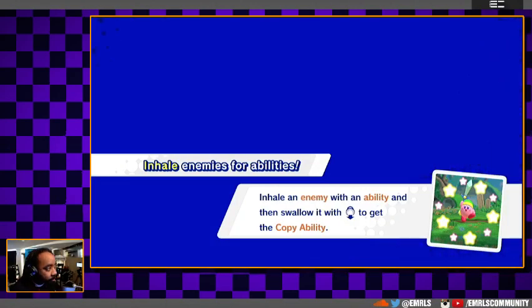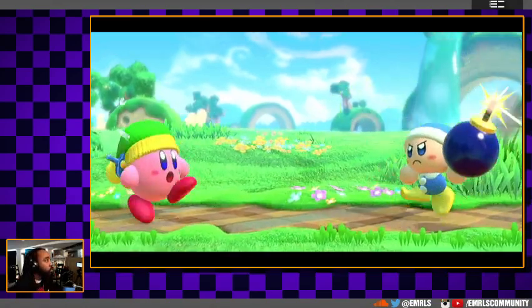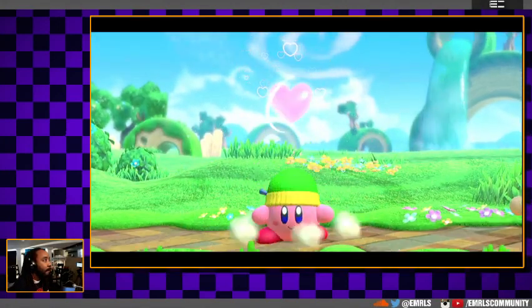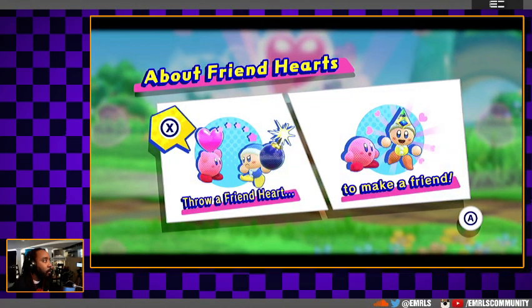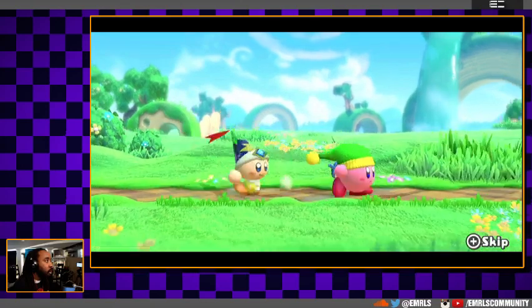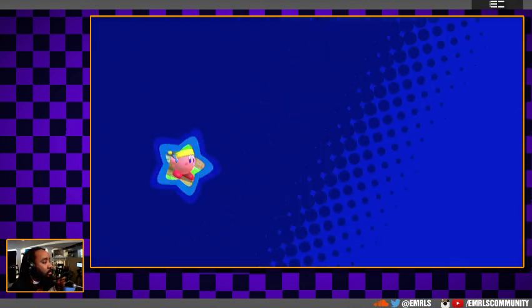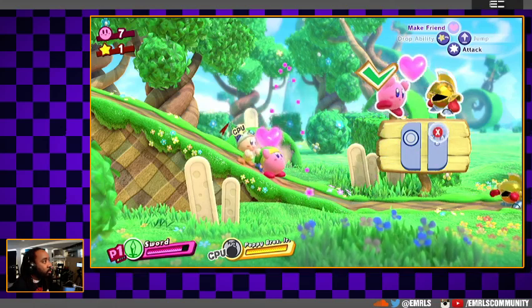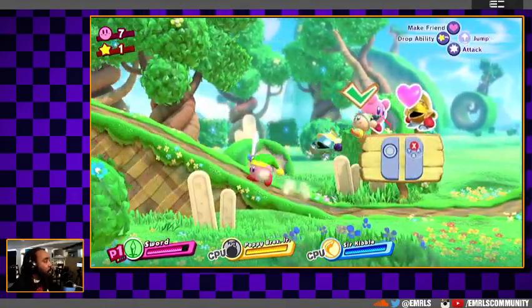I don't really have a way to team up with people yet. Inside the Super Nintendo game, if you pressed select, they would turn into a friend. Oh, okay. Throw a friend heart to make a friend. Oh, okay, that's new, because in that Super Nintendo game you really had to inhale an enemy and then you could split them up. So this is almost like, oh wow, okay. Almost like the Kirby golf game, Dream Course.